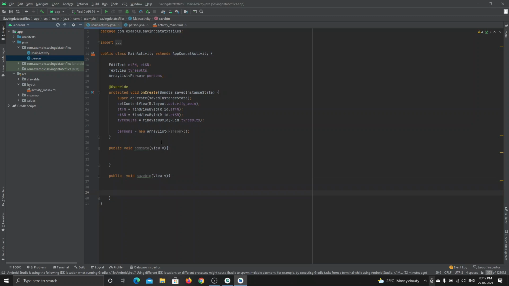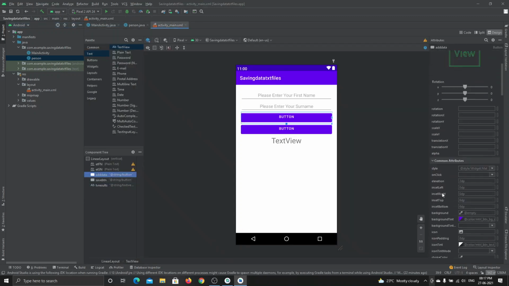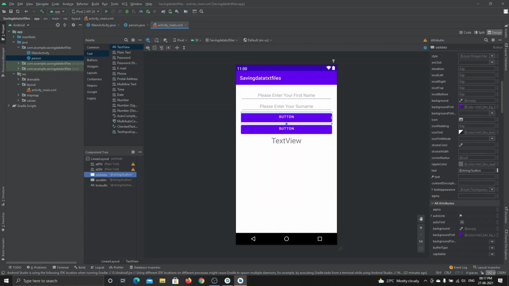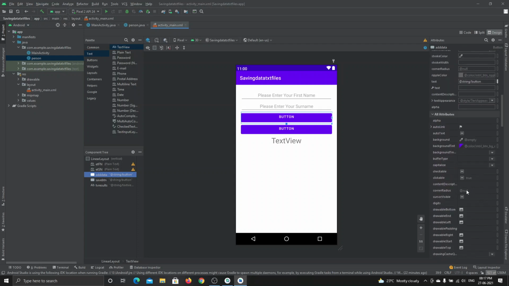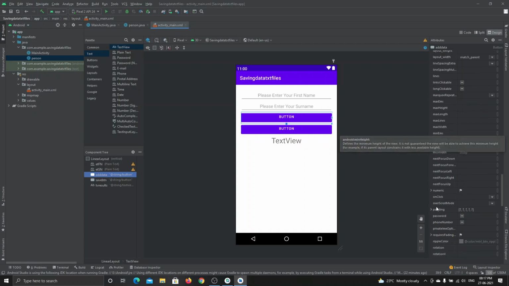But what I want to do in the add button is link this to the XML file. So go to the add button and search onClick. Let me show you where it is. It's after the end, right? Yeah, here it is, onClick. Here I will see what I've created in the main activity.java file, right?